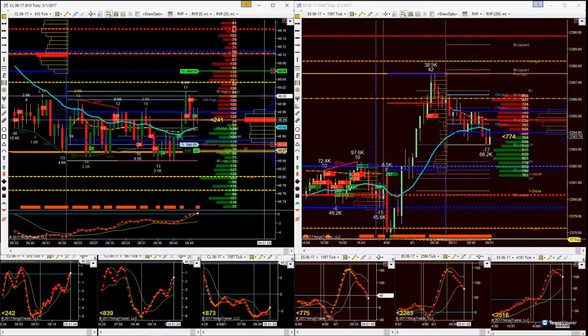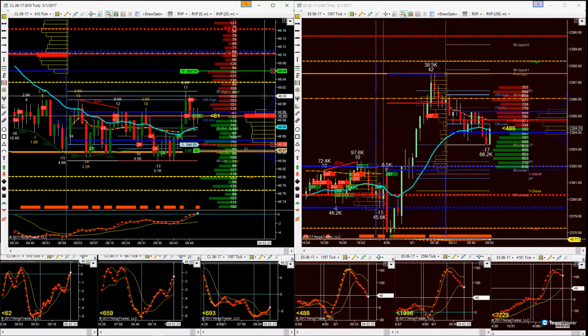So we're seeing buyers step in at 48.93. Seen that a couple times now. But now the question is, can we extend the range of the day and push up higher? The big bid just came in there. That was a high bid, and that was impressive. Large buy trade just went off. Large block.